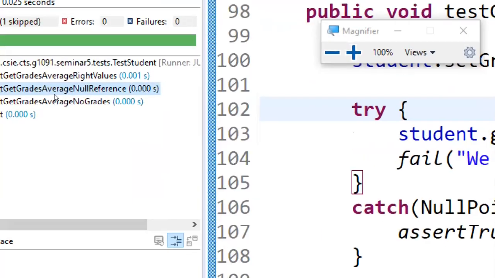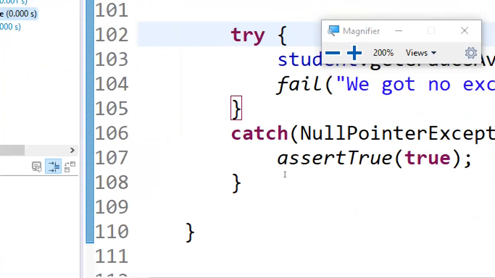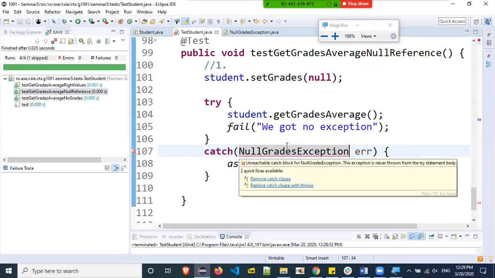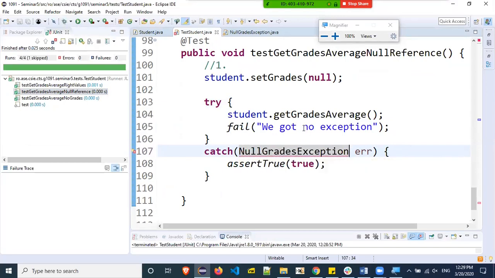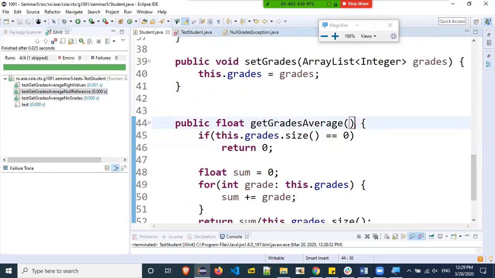Yes, but I don't see it. It's the other exception, it's null grades exception. Thank you for that. I was catching exactly what the function is throwing. The compiler is forcing us to mark the function as throwing a null grades exception. So you see how it's forcing us to do good design, because this should be stated here based on the specification.